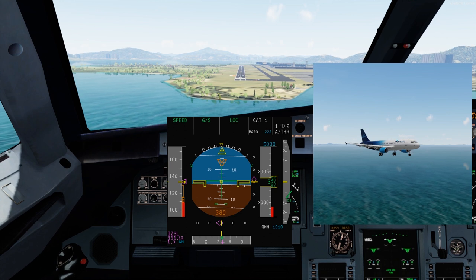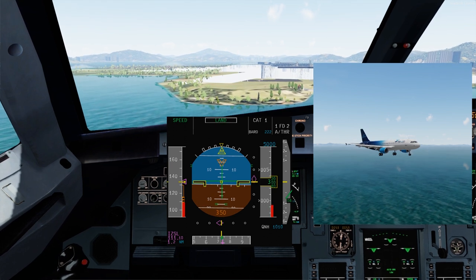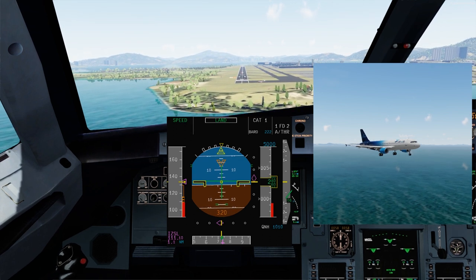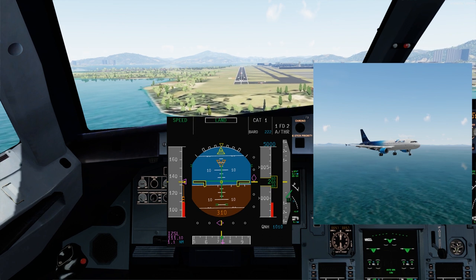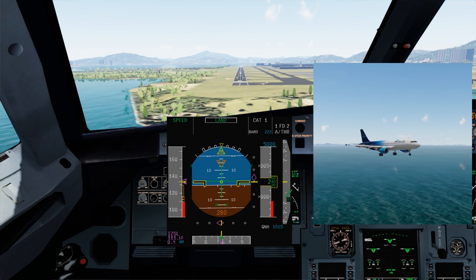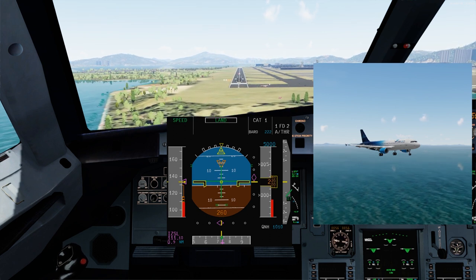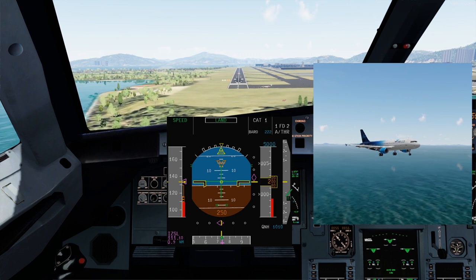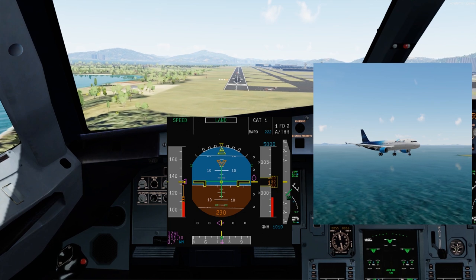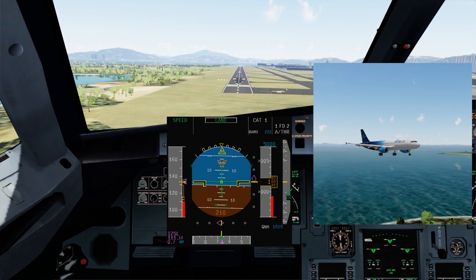LAND mode will show up before 400 feet RA. What is the significance of LAND mode? Well, do comment below your answer. With LAND engaged, the only way to discontinue the approach is to go around or switch off the autopilot. Once the aircraft passes 50 feet RA, FLARE mode will show up and the THS is frozen. The aircraft then memorizes the attitude at 50 feet, and this becomes the initial reference for pitch control.